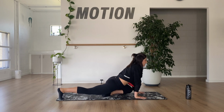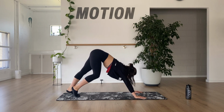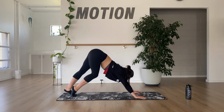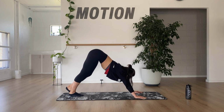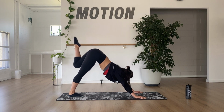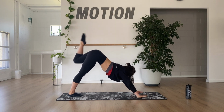Okay, and square the bottom leg back up, tuck the toes, and push all the way back. Let's walk through your feet, alternating each time. Okay, and then we're doing it one more time on this leg. So pull the heel all the way up and open. Close it again. Up and open. Push the hips through. And down.